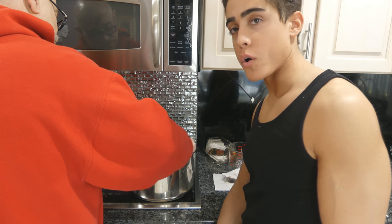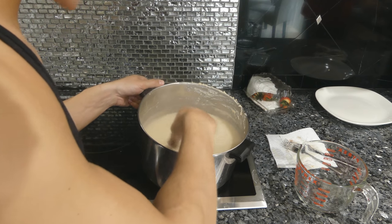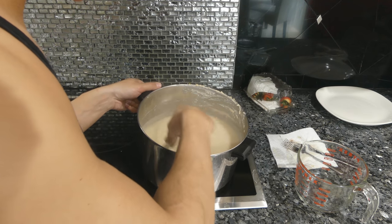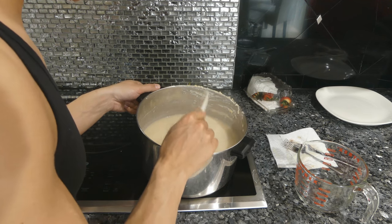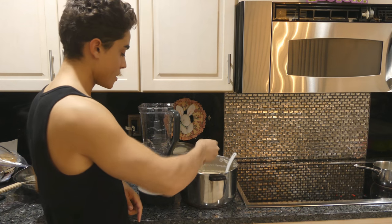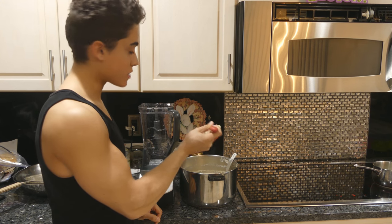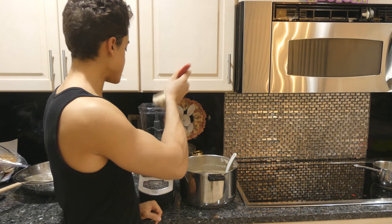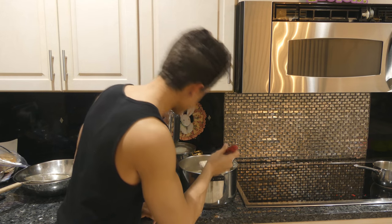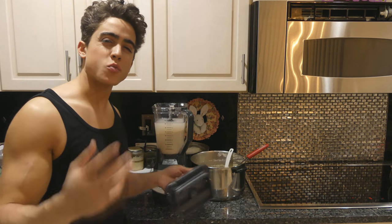I've been stirring this for about 10 minutes on high heat. I actually had to add another 10 cups of water because it got so thick. Now I'm just going to let this cool off, then throw it in the blender and strain it. One of our slop variations — the oat milk — has finished cooling off. This is the byproduct of the sow-ins that we just boiled for about 10 minutes with a lot of water added. It's very gelatinous and thick, so I'm going to add quite a bit of water to the blender — two parts oat sludge to one part water for a really thick, heavy nut milk.